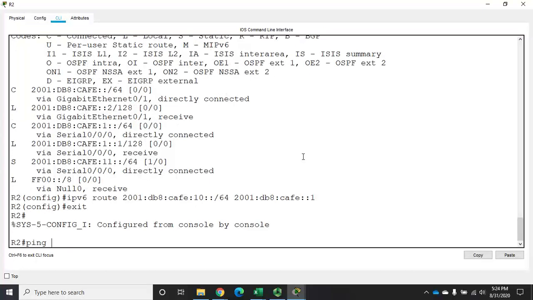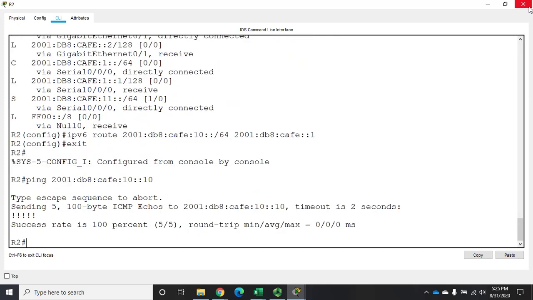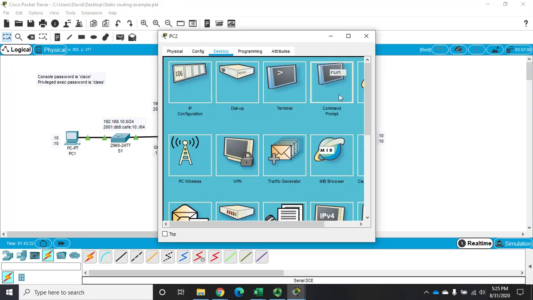Then we'll go back to our PC. Ping 2001:db8:CAFE:10:10. All right, so this router can ping there, which means we've resolved that routing problem. So now that we've resolved that routing problem, let's see if this PC can ping all the way across.